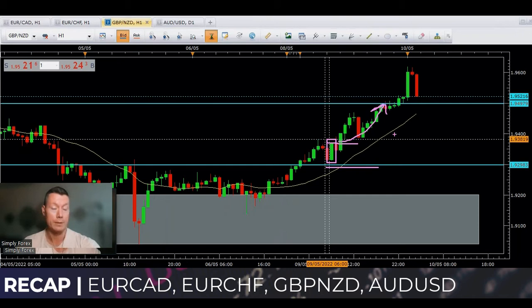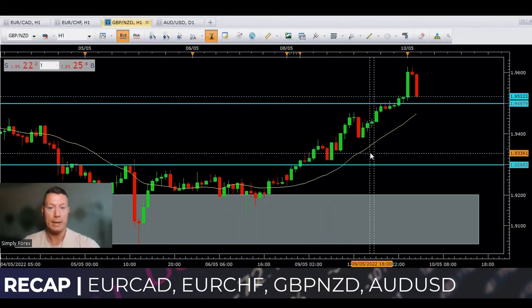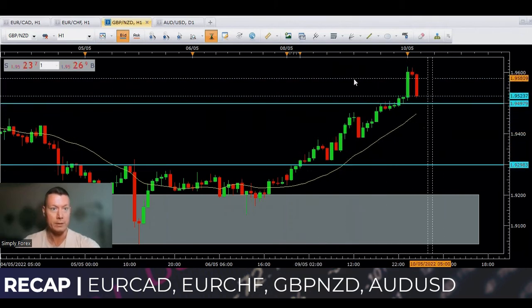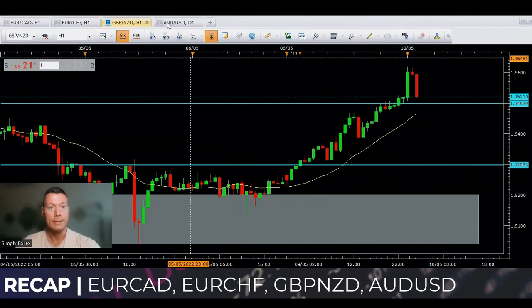Maybe you took this pair off of this candle. That would have been perfectly reasonable, quite aggressive, but it is a bullish engulfing candlestick pattern. I didn't trade this pair. I wasn't feeling aggressive yesterday. But if you did, then that candle would have been a good candle to enter. All right, but the direction was good, guys. Very good. Hit both higher time frame targets quite quickly.